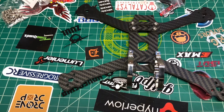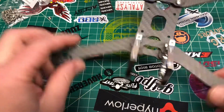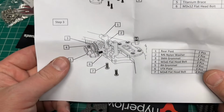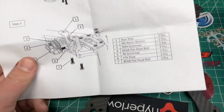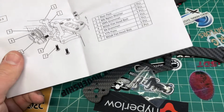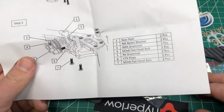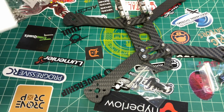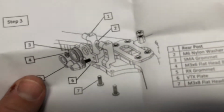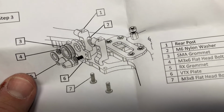All right, here we are after step 2. So you can see we got the frame coming. So step 3, let's see. We're going to attach these pieces onto the back, these two pieces. We need the 2 antenna grommets. Where did I see those? All right, this pack, the 2 antenna grommets, all them little things.